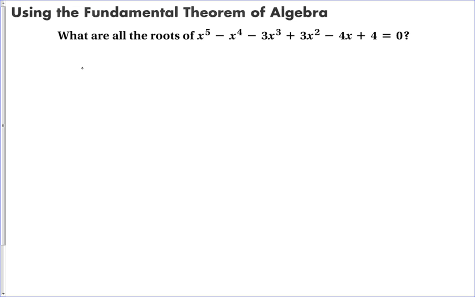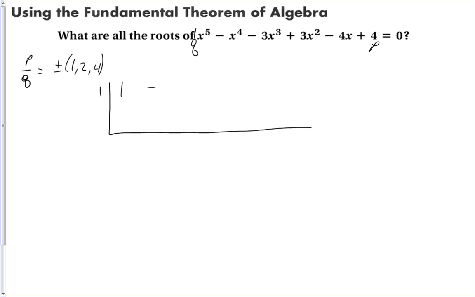Let's do some synthetic division, but first let's figure out what our roots can possibly be using the rational root theorem. We know this is p, and this is q, the 1 in front of the x to the 5th. Since q is 1, the factors of p over q are just all the factors of 4, because anything divided by 1 is itself. So this is plus or minus 1, 2, and 4. Those are all the possible rational roots. Let's start with 1 and see if 1 works.